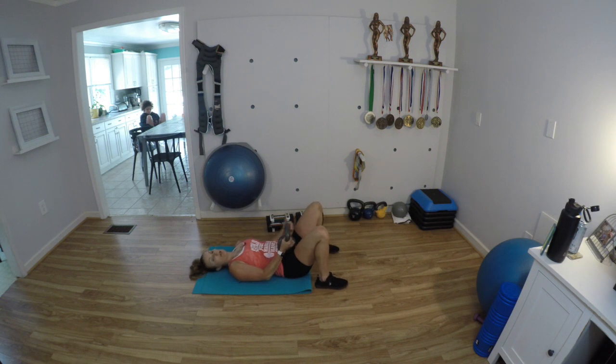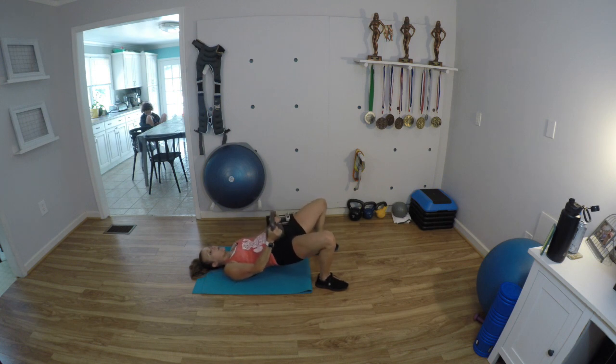Heels back in towards your butt, and then tuck that tailbone under. Squeeze those cheeks like crazy every time you push that kettlebell up. Good job. Exhale as you push it up. You got it. Even if you're just doing it with body weight and no additional weight, that's okay. As long as you're giving me your best effort and really feeling it, pulse it out here, pulse.